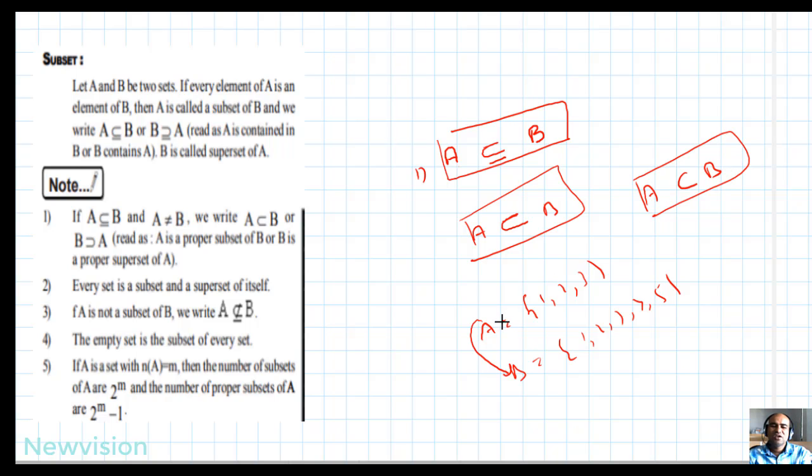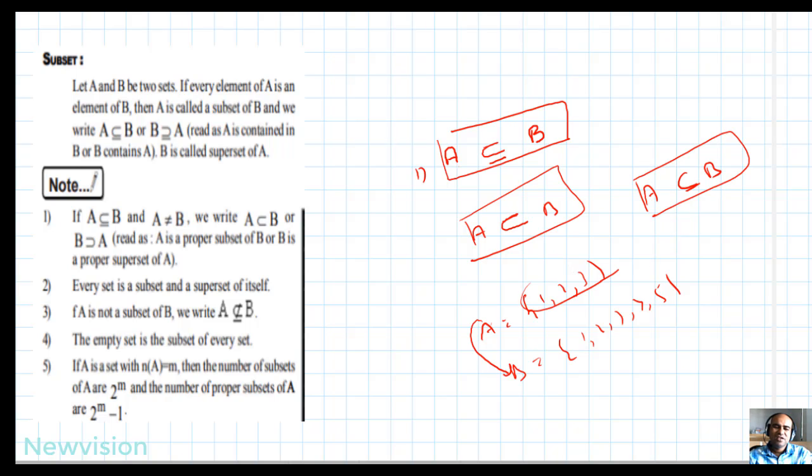But nowadays, A is also treated as a subset of B. While reading, you can say that A is a subset of B. Actually, A is said to be a proper subset of B. According to present-day concepts, I can say that A is a subset of B. Every proper subset is treated as a subset. Every element of A is in B, that's why I can say that A is a subset of B. I can write A is a subset of B.